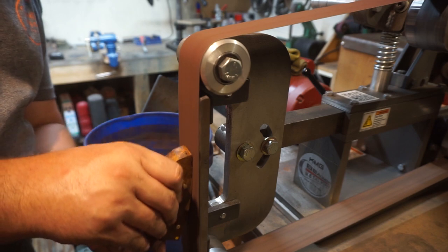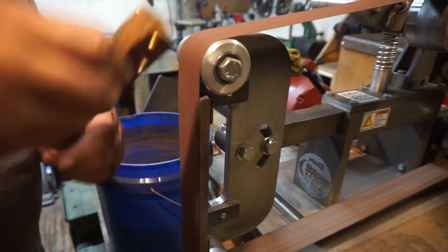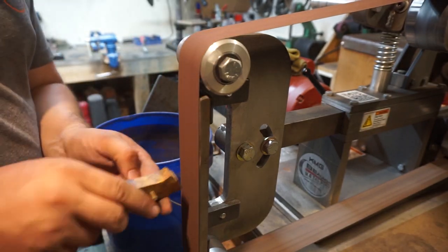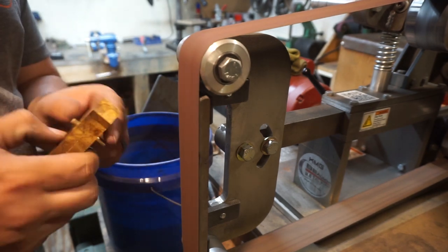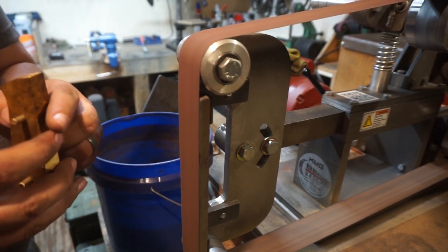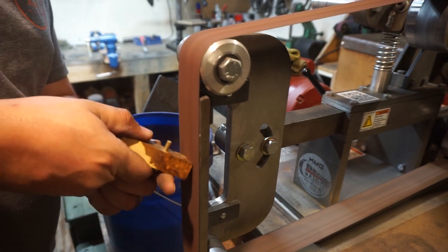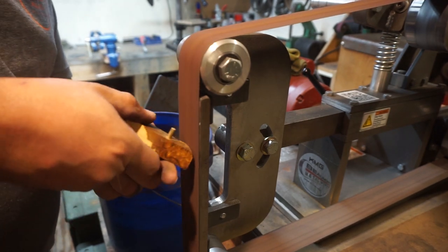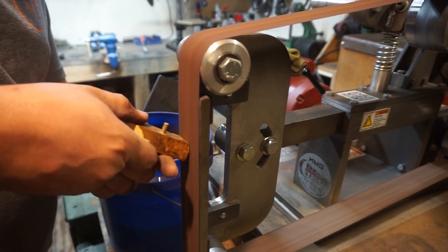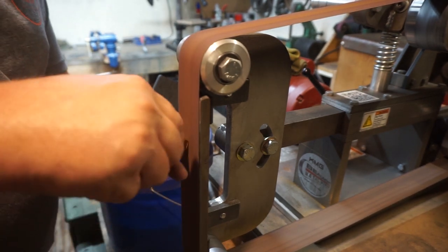Now right here, we're just cleaning up the scales a little bit. We're not trying to take off too much material. What this part is really for is getting the front of the scales, the part that's going to meet the ricasso of the knife, nice and shaped, because we're not going to be able to do this step once we glue up the scales. So we want to get whatever angle or curve put on this before we glue it up.